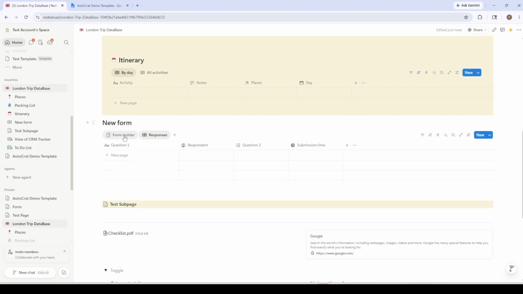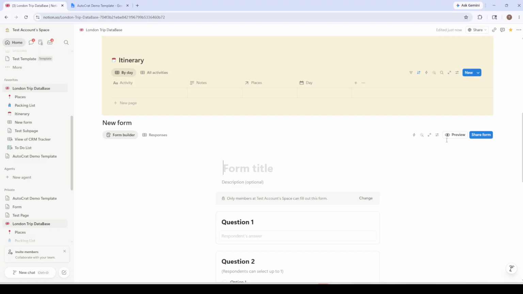When you're ready to share the form, look to the top right of your Notion page and click Share. Choose your access level. You can share it with your workspace if it's internal, or make it public if you need external responses. Copy the shareable link and send it wherever you need: email, chat, or your website. You can also embed the form on an external site so people can complete it without leaving the page they're on. Respondents don't need a Notion account to fill it out, which keeps the process smooth and open.